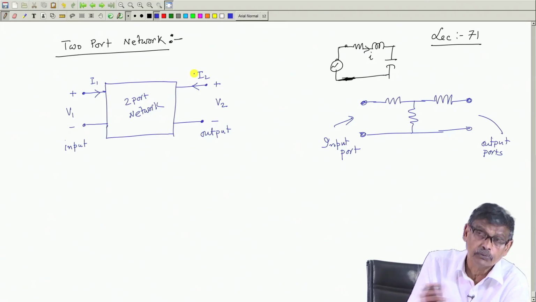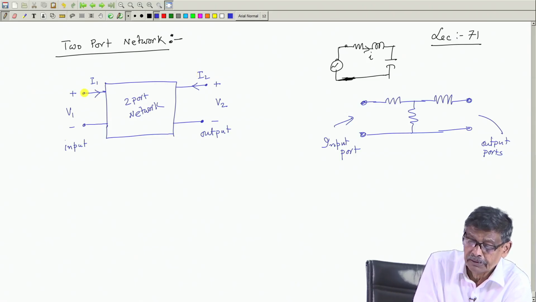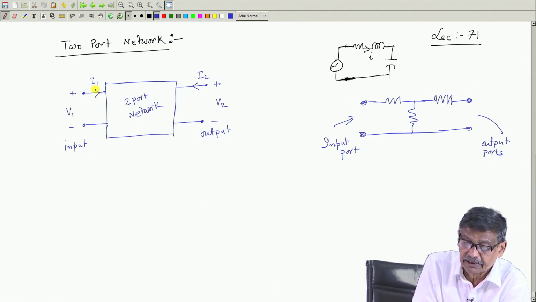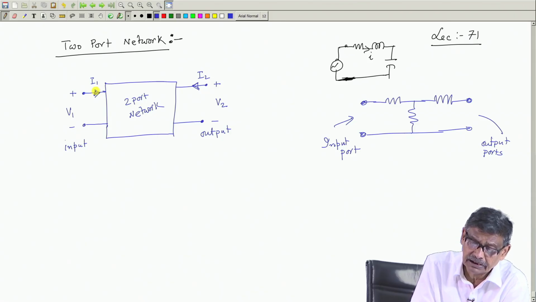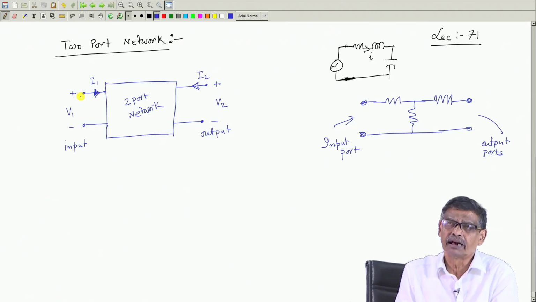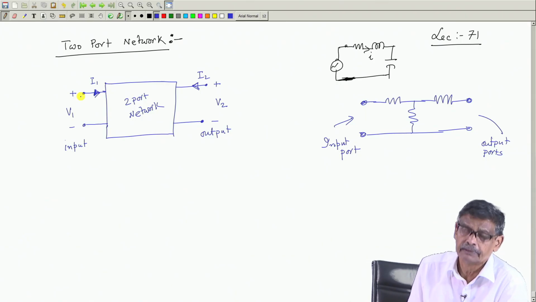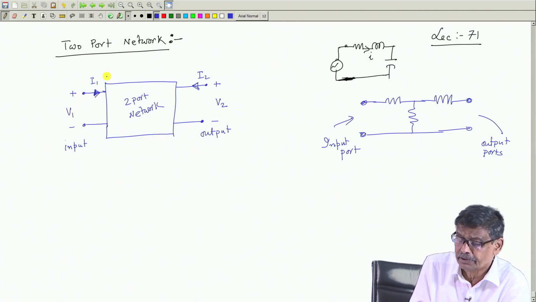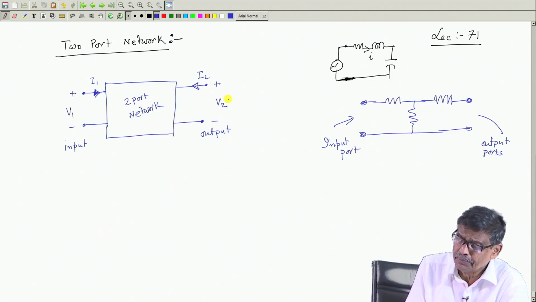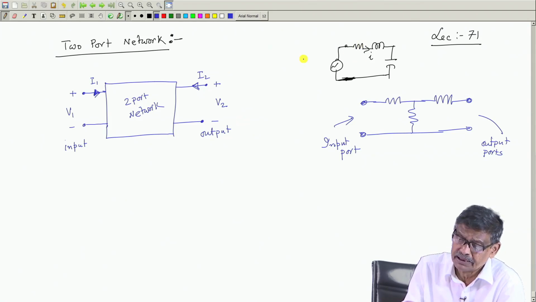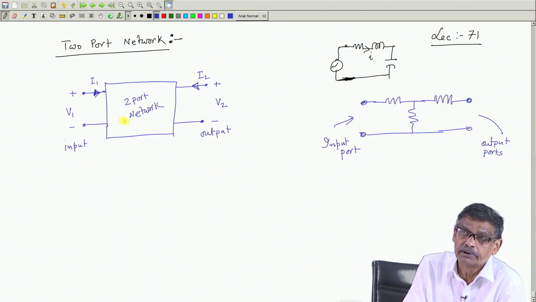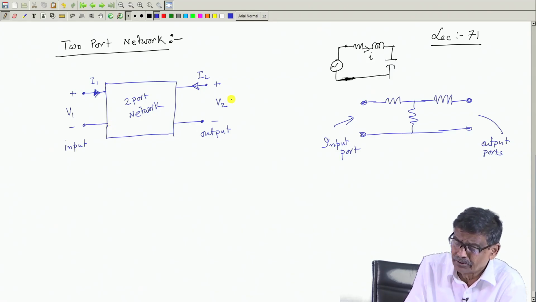So, it is the convention always in a two port network, except the ABCD parameter network, that will come later, to assume the direction of voltage, polarity of the voltage and the current in the input and output port in this way. We are now matured enough to understand the direction of the current, otherwise one can assume in any way one likes. And also remember, although I am writing V 1, I 1, V 2, I 2, they may be V 1 S, V 2 S, I 1 S, I 2 S. This S I will not continue to write, and the impedances here can be resistances, or inside this two port network several impedances will be connected. They may be Z1s, Z2s, etc. So, we will not go on writing S.